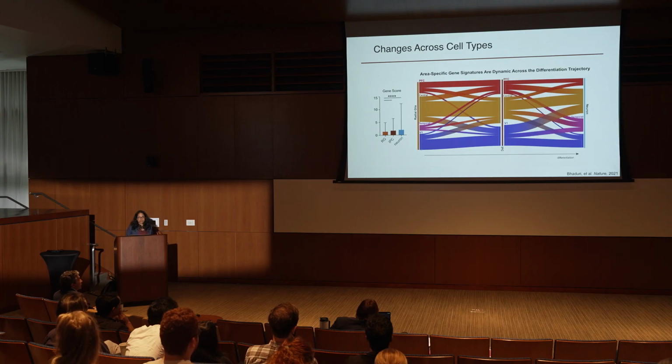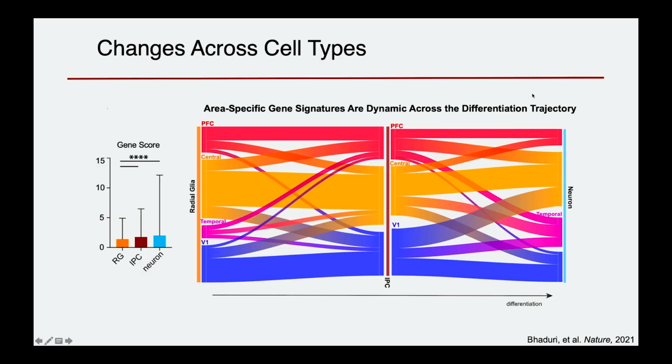I expected that when we looked at this, we would define a developmental signature of the prefrontal cortex across cell types, and that this would be the same as the differentiation cascade proceeded. Using the Sankey plot, which allows us to connect genes from point A to point B to point C, from radial glia to IPCs to neurons, we saw that there were some genes that maintained a signature all the way from radial glia to neurons. However, we were particularly struck by the many genes that were actually changing their specificity, and there was a strong level of dynamics underlying the progression through the differentiation cascade.